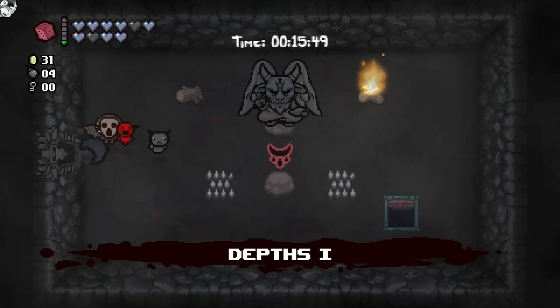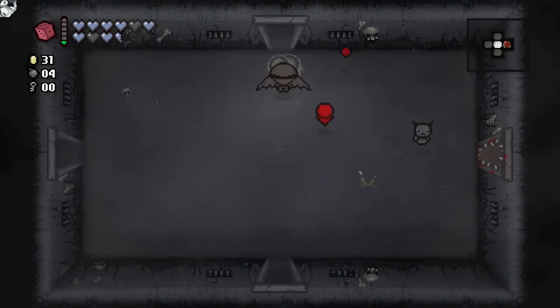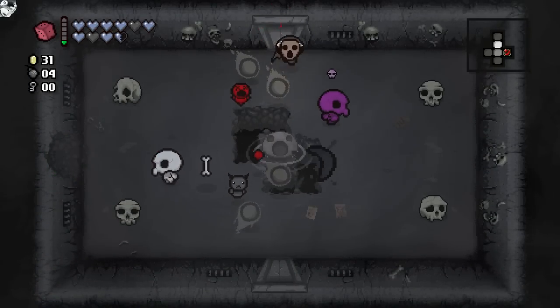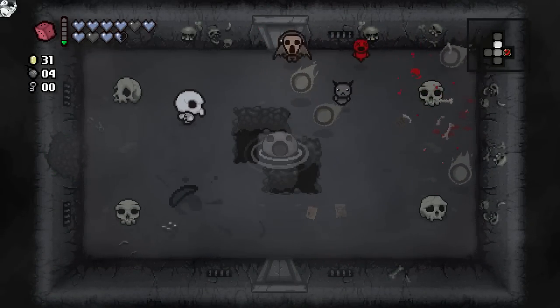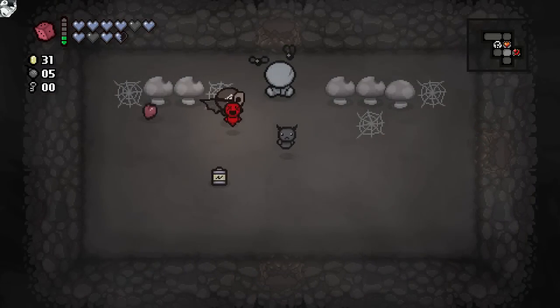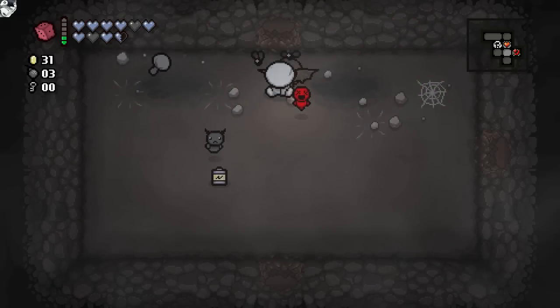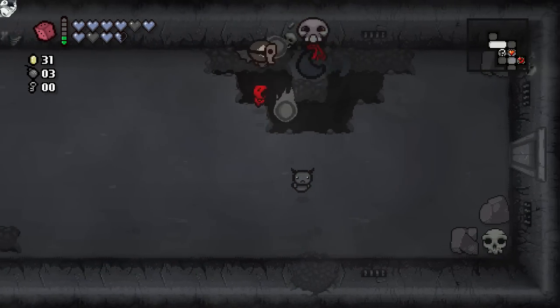Now, I really don't need Spirit of the Night, so I'm actually going to go ahead and back off of that. The reason I'm doing that is because I may get that Devil Deal again, and I might get another chance to re-roll it. And that is what I'm hoping for there. We do have a battery just kind of sitting there just in case.